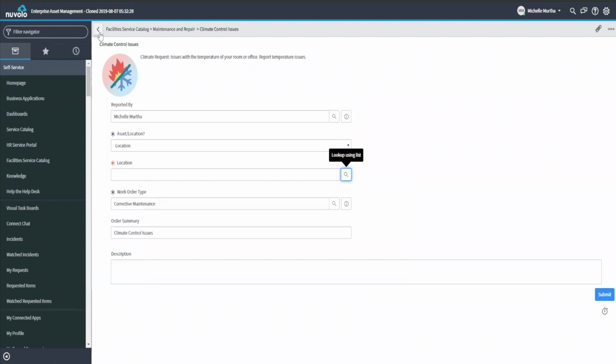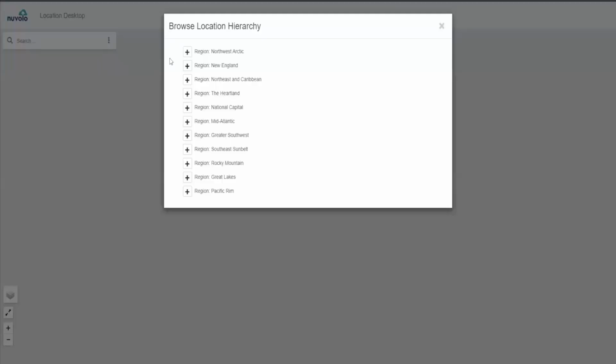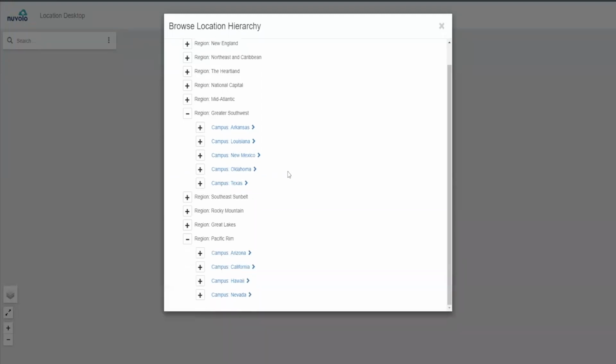But they also have this really cool function called Report Facilities Work Order. You can come in here and it's going to bring up a map. Oh, I got to put in one. So they have to make sure, and most of the time this would default to whatever their region is. No, I want California. Where was California? Pacific Rim. Cali.